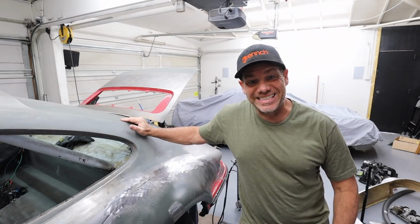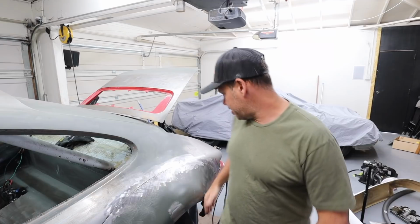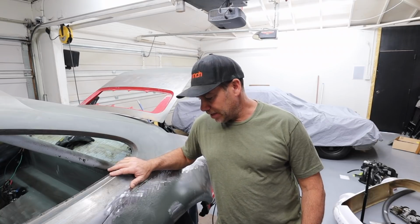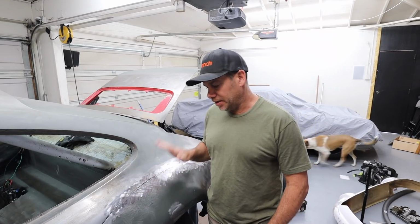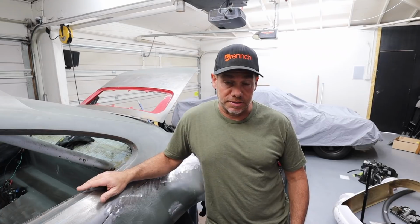All right, so it's the next day and I am ready to now stitch up the front of this flare and the back of the flare. And I'm so happy with how this is coming out so far. You know, as we've all commented, the welding has come a long way, but just the ability to look at this and not be intimidated by the amount of work it is, which is significant.